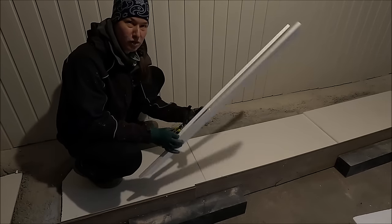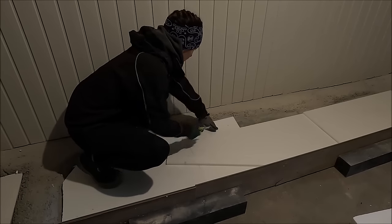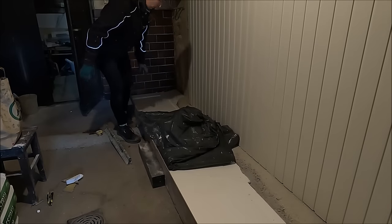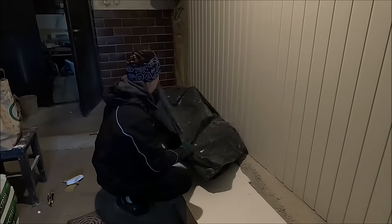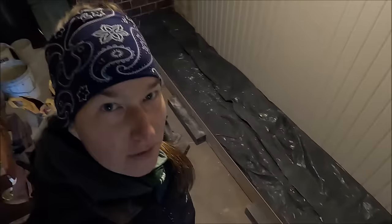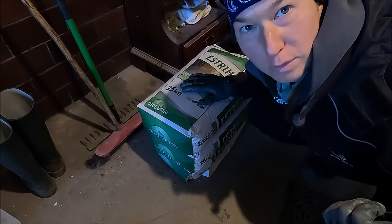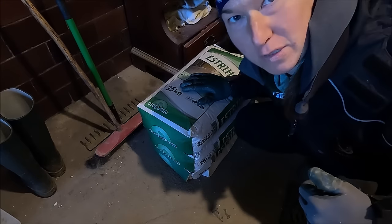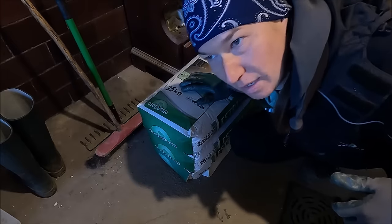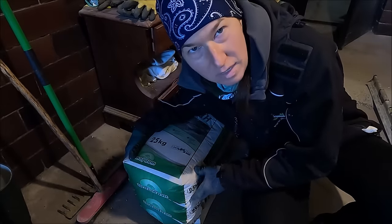Now all of these that came with the furniture now became useful. Now that that is done, I can put this foil on the top of it. Now that I got that done, I can start mixing the concrete. Well, I actually bought these yesterday for doing that, but I think I got too little of this. So first I'm gonna just mix sand and cement, and then I'm gonna put this on the top, because this one is more fine than the sand I got outside.